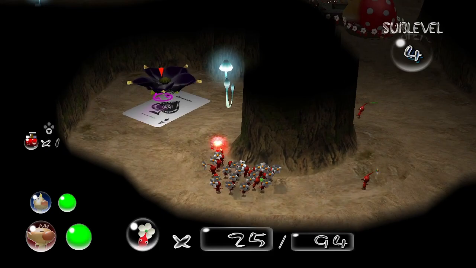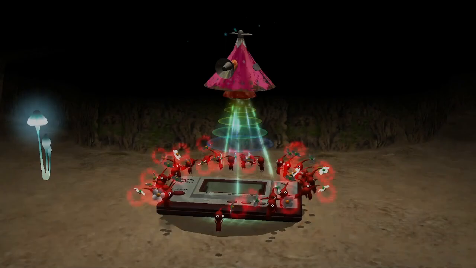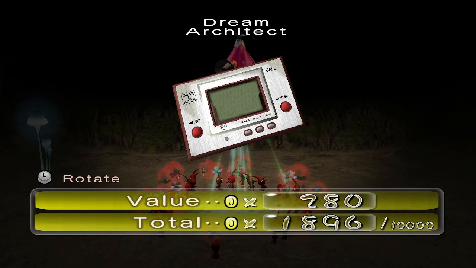Alright, anything else around here? Ooh, there's also this. What's this? Easy to carry. It's so light. He can carry it by himself. That's awesome. Well, if you couldn't tell what it was by how it looked, it's a Game & Watch. A Dream Architect, to be specific. 280 more Pocos. Hell yeah.